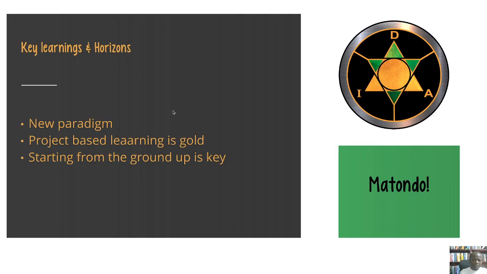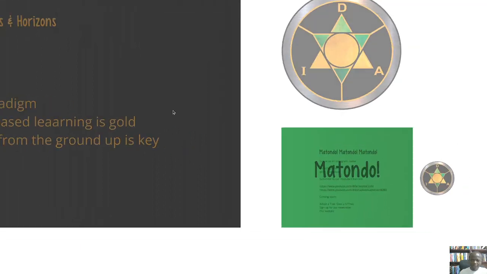So, key learnings. First of all, a new paradigm: it's incredibly hard to bring in a new paradigm. Project-based learning to us was gold because it really helped the developers ground the concepts. And also we noticed that starting from the ground up, as we do with everything, and using a holistic approach is really key to all of this.